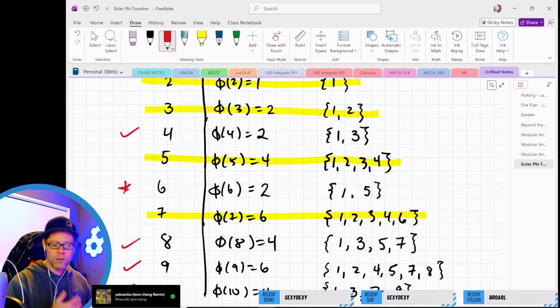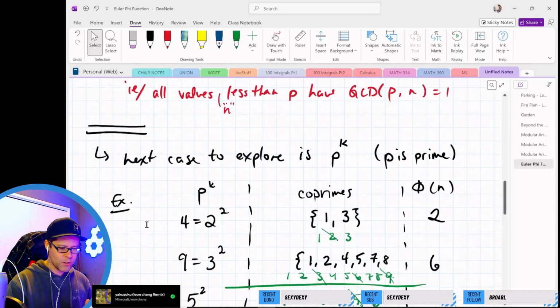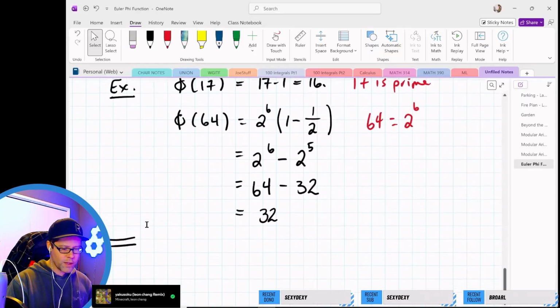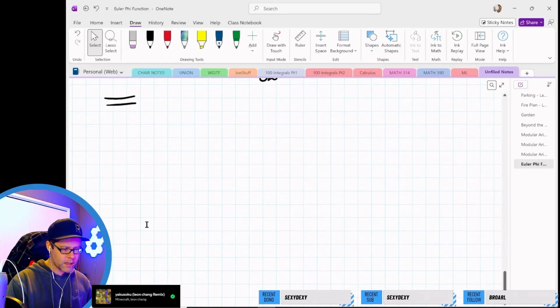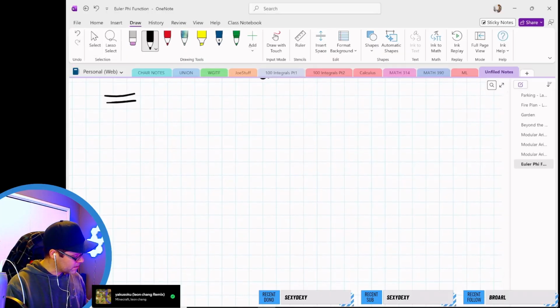So 6 is 2 times 3. It has a factor of 2 and a factor of 3. 10 is 2 times 5, a factor of 2 and a factor of 5. So I do want to eventually extend this out and be able to do this for more generalized numbers. That's where we want to go next. So how do we extend this to deal with other kinds of composite numbers?